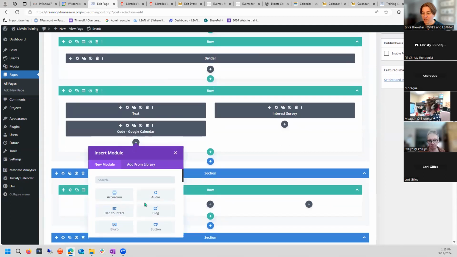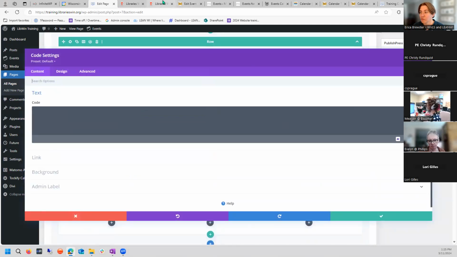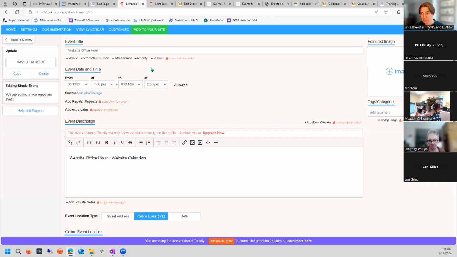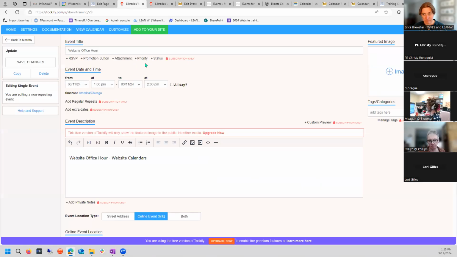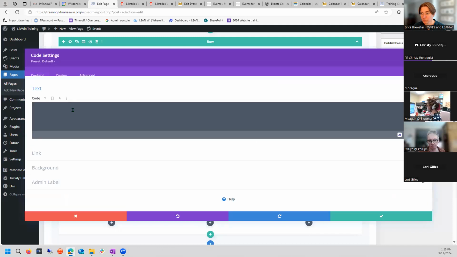Let's add, for the fun of it, an alphabetical code module, and I will copy the Tockify mini calendar code. Maybe. I don't know if I got that or not. I'll find out. Oops, nope, did not.